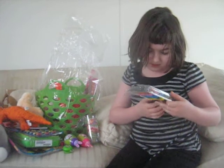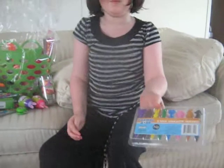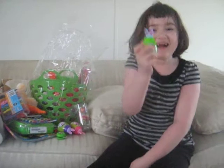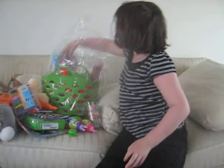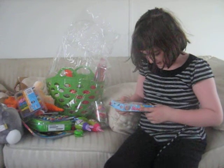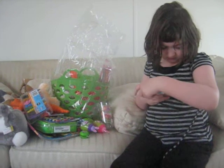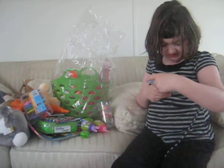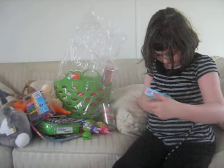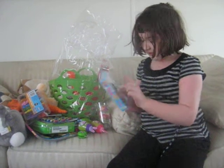8-pack character crayons. Oh, they're shaped like crayons with tops on them. Wow. Another one! Oh my goodness. What's that? Sticker Dream includes 100 stickers. Oh wow, let's not open that one up right now. 3 sticker sheets. Look for these cool Lisa Frank cards. It looks like some kind of drawing thing where you try and draw these.